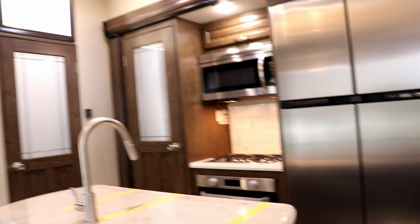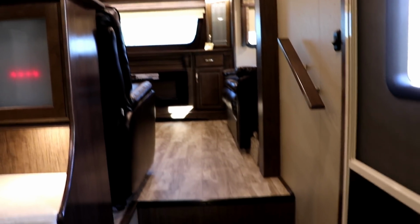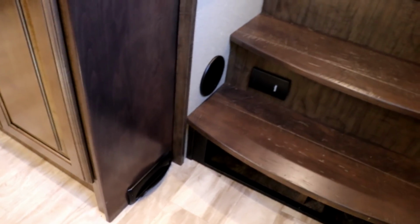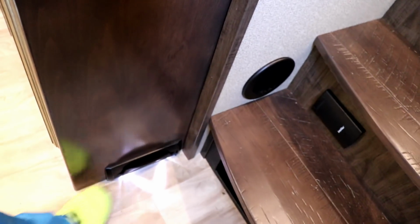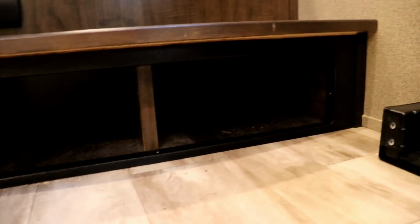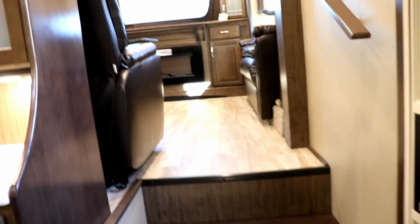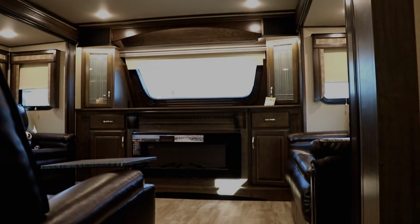So as you come in, of course, this is a front living room, so you're going to have your bedroom towards the back with the bathroom, your kitchen in the middle here, and of course the living room up in the front. This is where you're going to have your sweeping and vacuum cleaner system, so you can use either the sweeping, which you just sweep over here and kick this on, or you have the hose, which you can plug in right there. Notice you have your little shoe storage up underneath the step there. Notice the heat duct is blowing across the floor. No carpet per se up in the area up here, but let's take a look at this front living room.